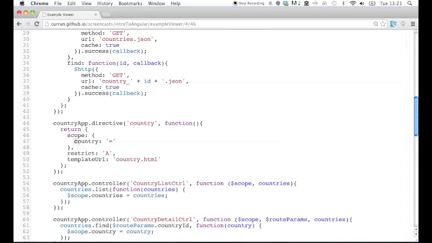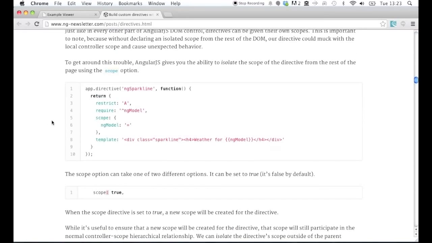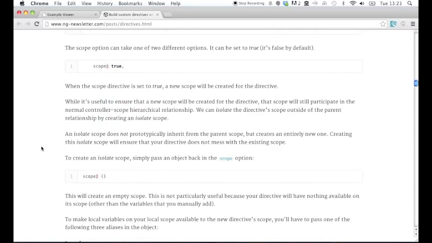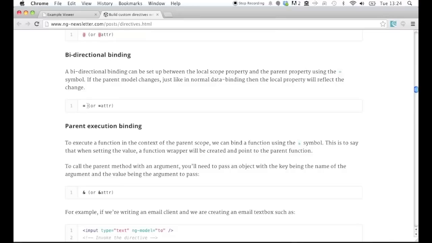So here, country scope, country gets equals. Actually, let me see if I can find this in the documentation, because it's really a tricky, strange thing. So you can have various options on scope, and the equals sign, there should be a place where all of this is explained. Yeah, so if you use the equals sign in scope, it's bidirectional binding.